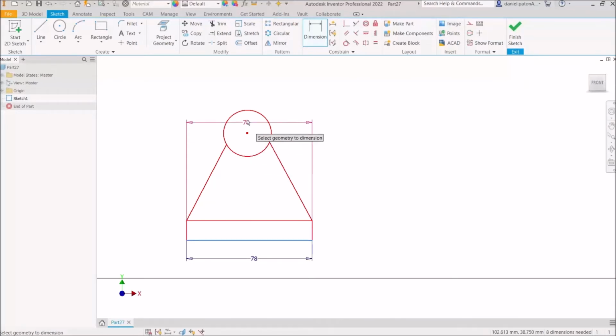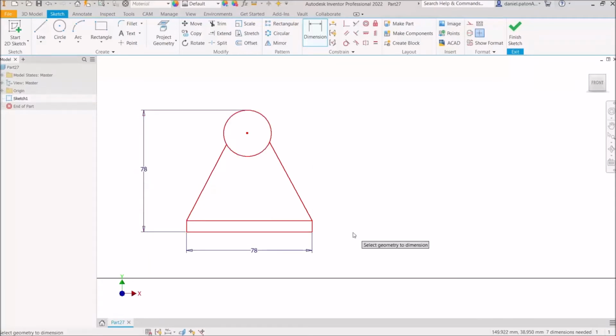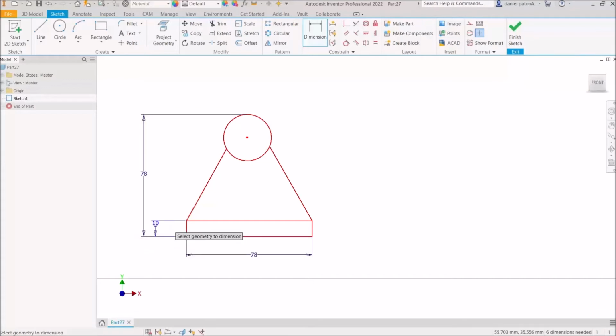And I have a dimension from here to the top over there. And that is 78 on my drawing. I have another dimension over here. And that is 10. So when we're dimensioning, we can either dimension just a single line, or we can dimension between two lines or 2 points, depending on how you want to define the dimension.